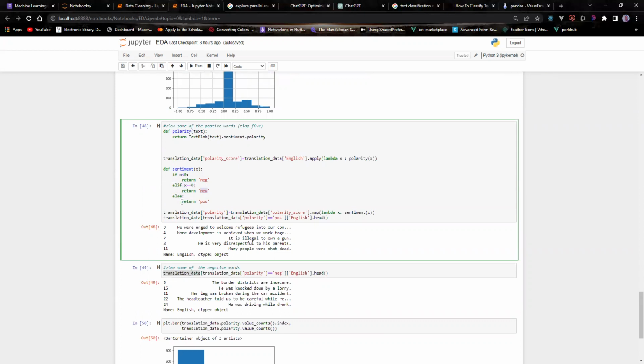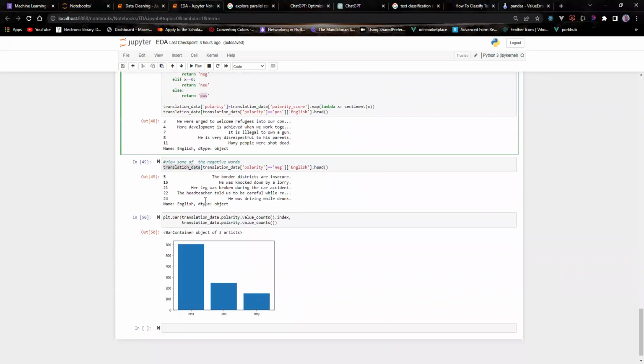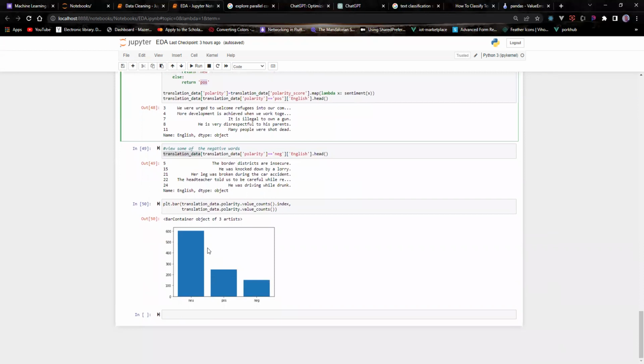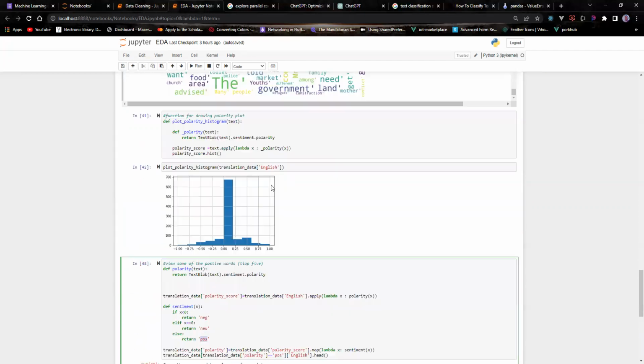And then those with polarity greater than 0 were labeled positive. So you see the plot in terms of neutral, positive, and negative. You see there is more positive than negative. That's good, but we also intend to get the neutral ones and increase the positives to make sure that most of the words translated by the model are positive. Yeah, that's for the exploration.